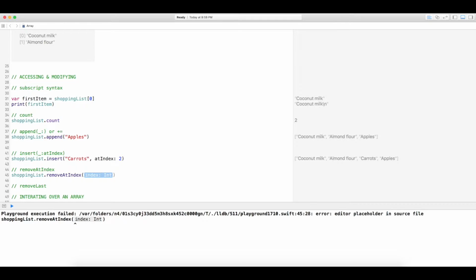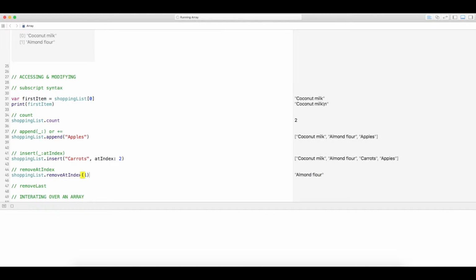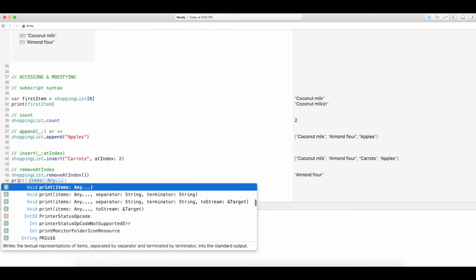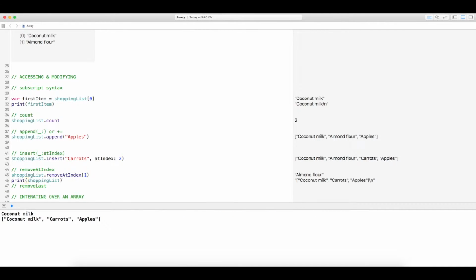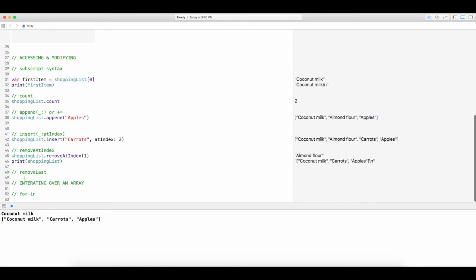Well, it's the second one. So we need to subtract by 1, so it's at index 1. And sure enough, it pops out almond flour. If we look at our array now, we will see that almond flour has been removed from the list.